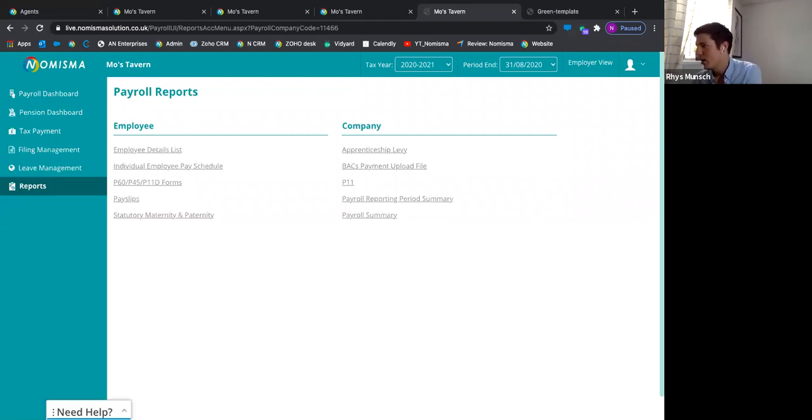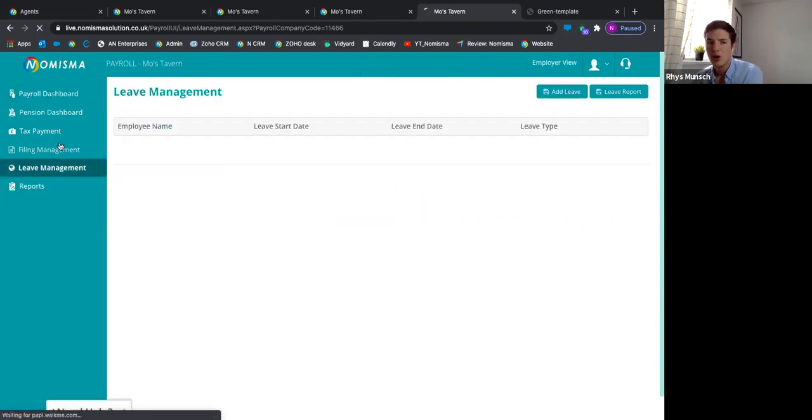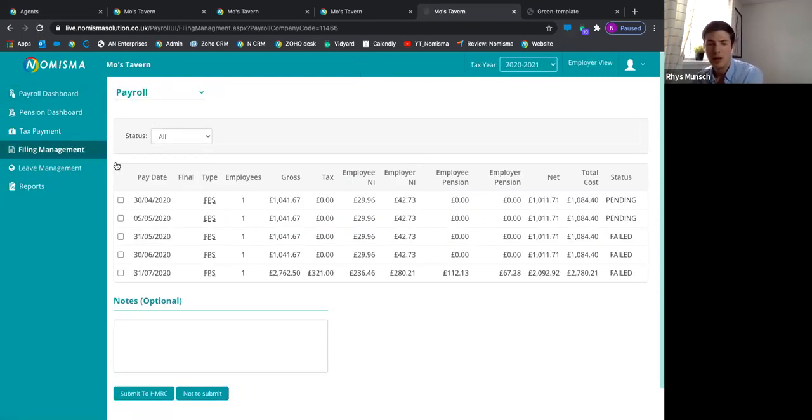If after you submit the RTI, you fix an error, how does Nomisma handle this? So I think my understanding, and again, not 100% certain on this one, however, I know what you can do is essentially undo the payroll and then create the amendment in Nomisma and resubmit it. And then not necessarily resubmit it, but submit it on the next one, and then it will be picked up their end. If that sounds familiar, that's how it's done.